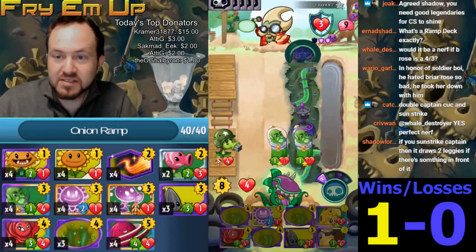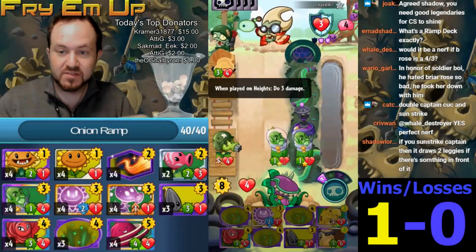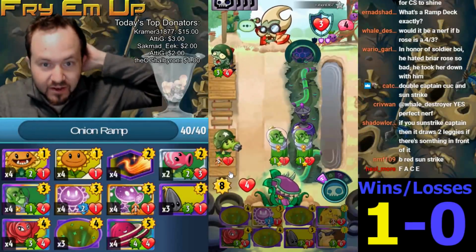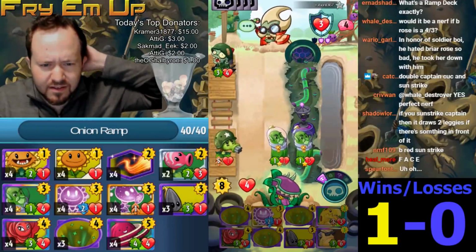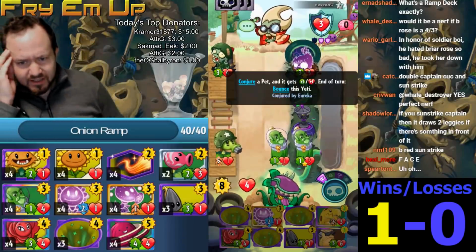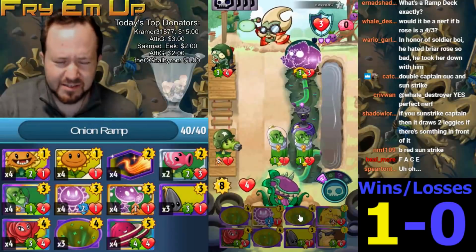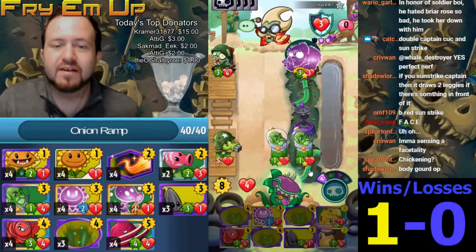A ramp deck means you're gaining more sun or brains every single turn by using cards like Sunflower. Oh, don't go face! It's going face. No. Okay. I think I use Sunstrike and try to conjure a plant food or... what else could help us here? A removal card? I just don't want... No! He overcommitted! Oh, that's lethal.